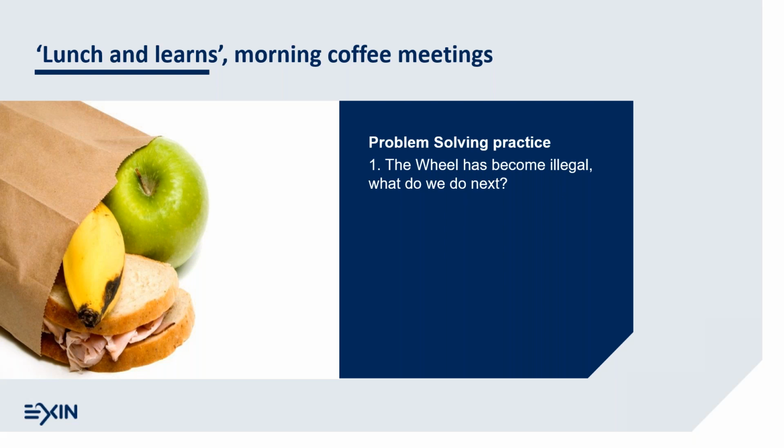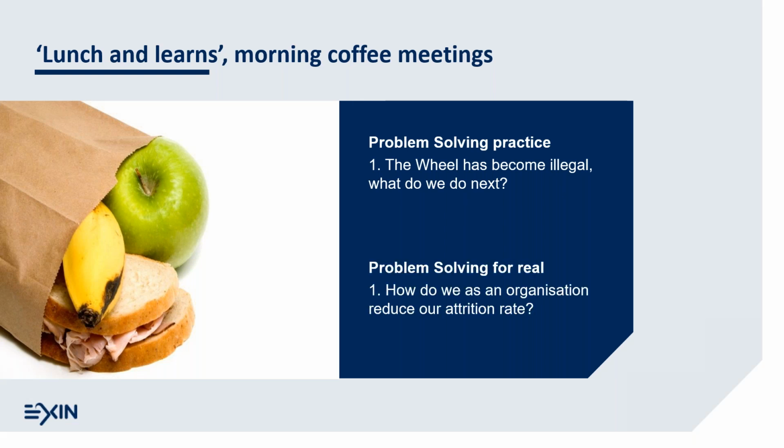But when you become good at it, you can go to your line management and say, okay, have we got any business problems that we can maybe solve? Because we're pretty good at this now. And you may be wondering, how do we as an organization reduce our attrition rate? Now, if you solve that, your business leaders might give you an internal award. That'd be worth it, wouldn't it? Recognition, come time to peer review. I mean, the sky's the limit. You could even come up with something which would be good as an industry award. Yeah, super shiny on the CV.